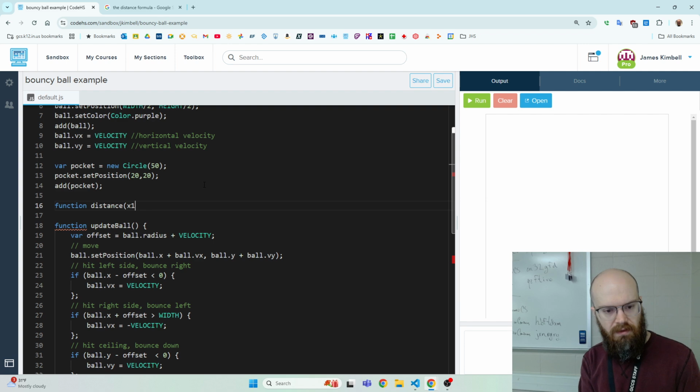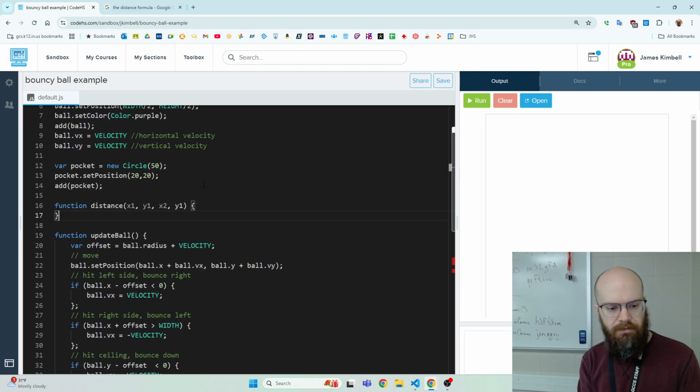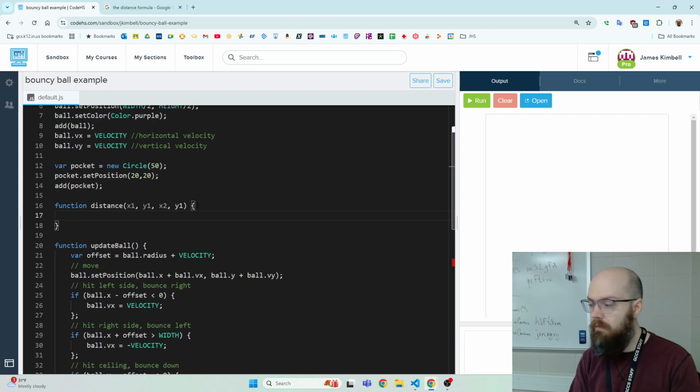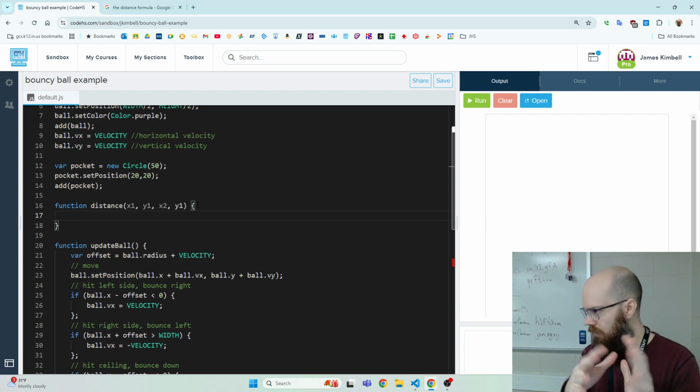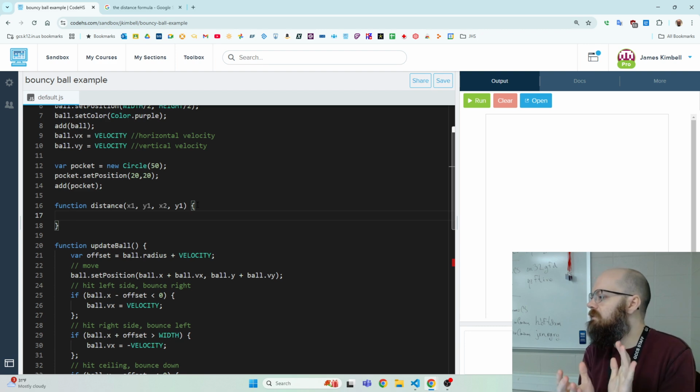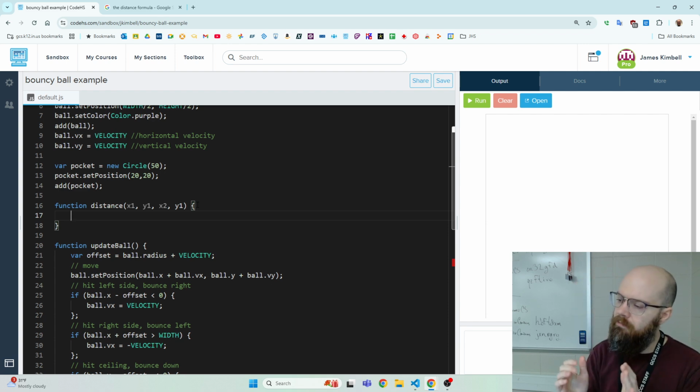Okay, so x1, y1, x2, y2. Later, we might learn how to package those and say, hey, here's a point in one unit instead of like x and y separately. And in that case, we won't have to label them with ugly numbers. But for now, this will do the job.